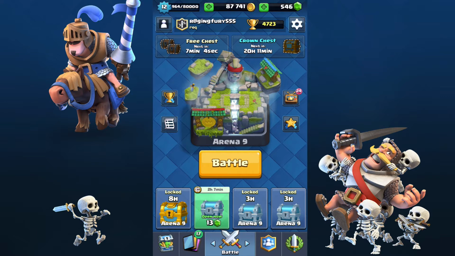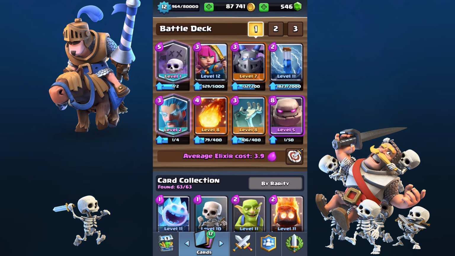I've been playing against a lot of level 12s with max cards like level 5 princess, level 8 prince and whatnot, and I've been actually winning. And you might say, oh, you're level 12, you're beating other level 12s, but my cards aren't very high level. As you can see, my Zap is only level 11, my Mega Minion is only level 7, so I'm not a very good player, like by card terms. My card level isn't very good.